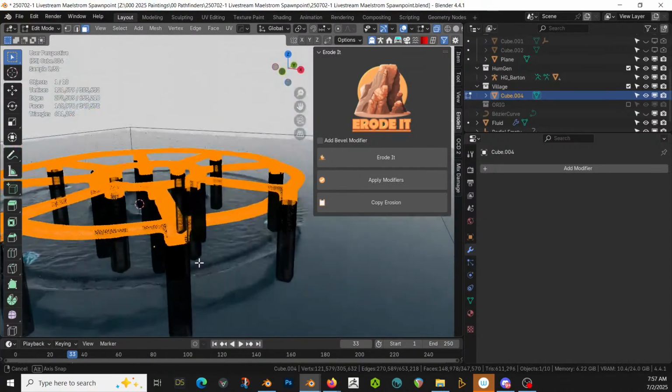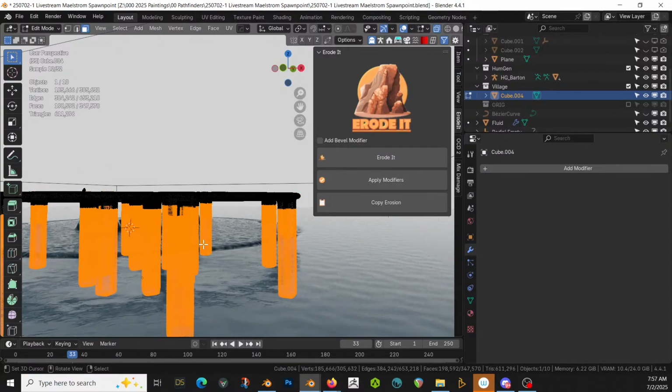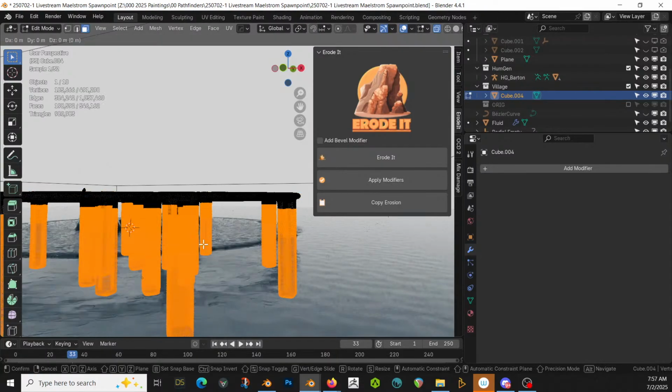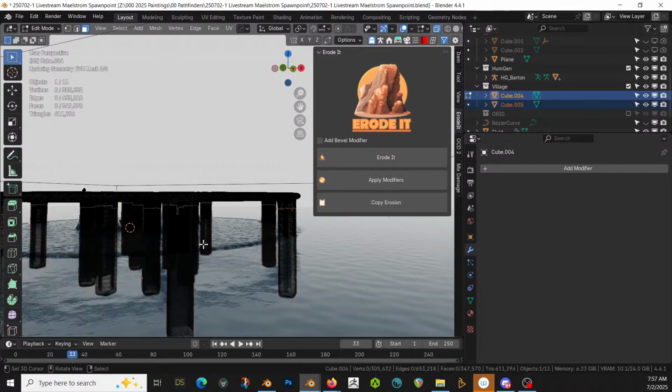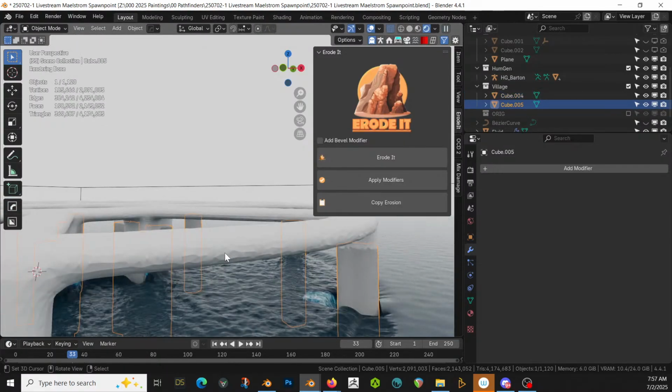Okay. And Shift D, P section, tab. And we're going to move that to ground.